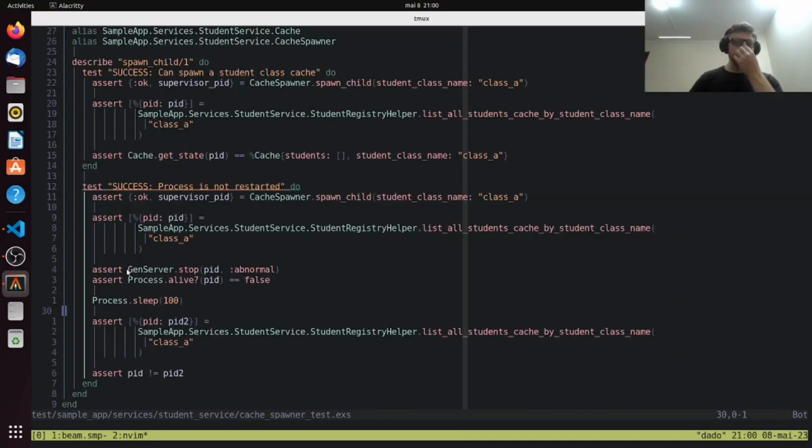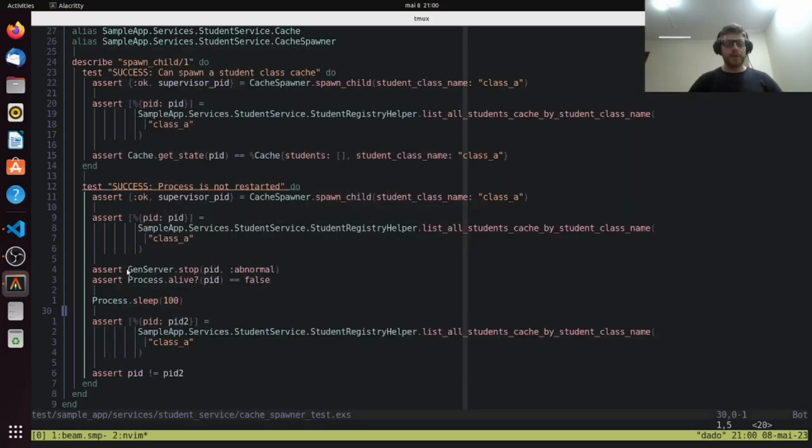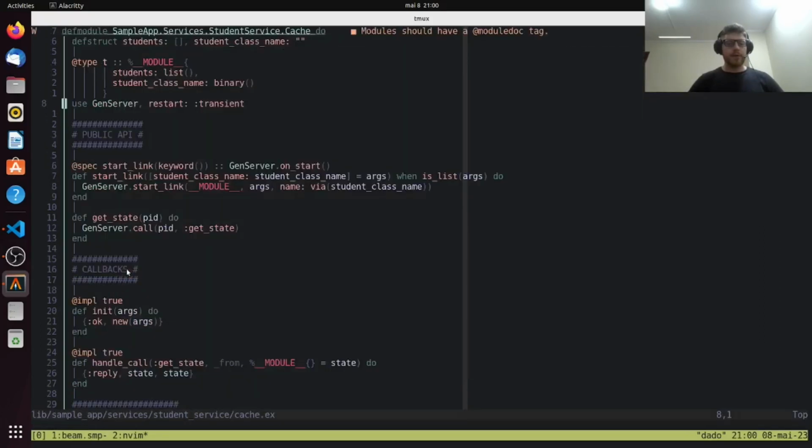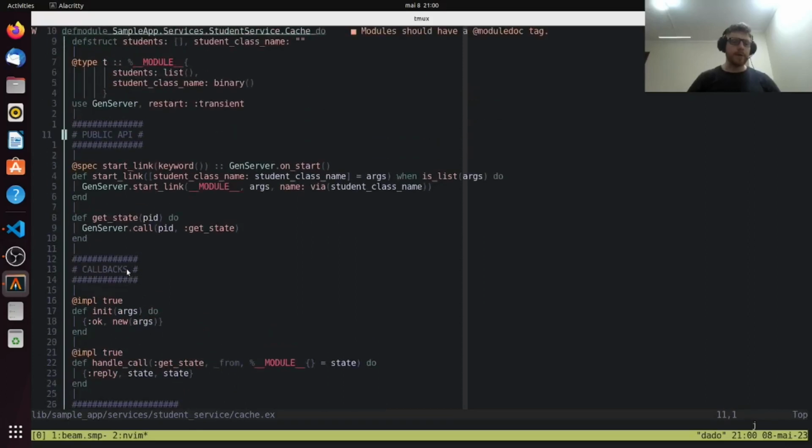Guys, so that's pretty much what I wanted to cover in this video. So we see that we have the cache. It's really important for you to create a struct out of your caches, create a type T so that you can say that in your, oh, we didn't actually do anything with students. Okay, sorry, let's continue the video, I totally got misled here.